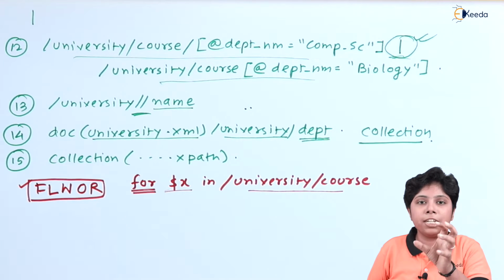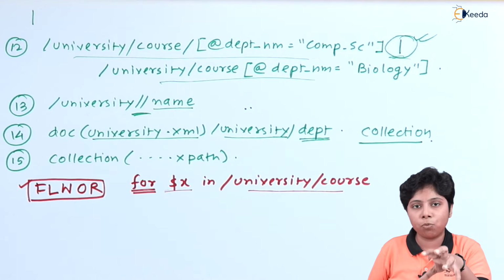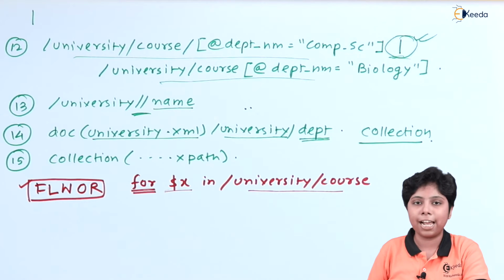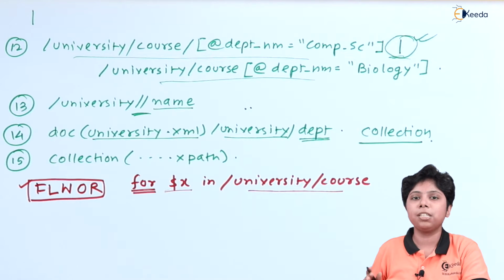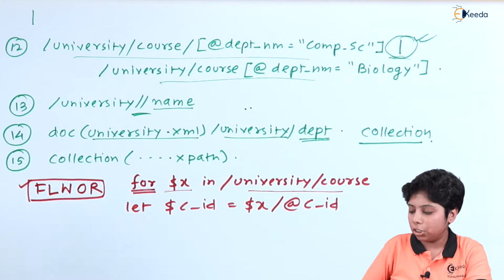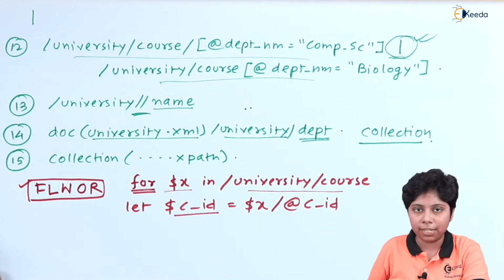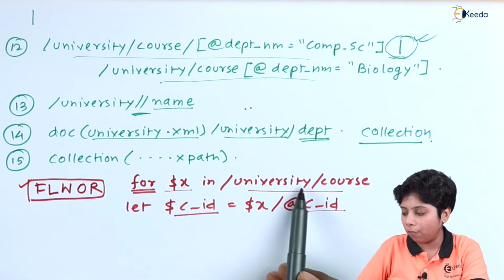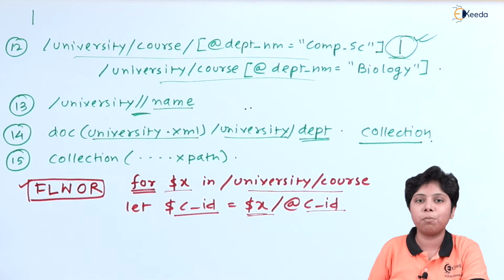We need an XPath for an XML query in XQuery. The XPath we are using is university/course. That means we are using the relation or element course. Now let is used for any type of assumption, or if you want to store a value inside another one. Here we are using CID, and we are letting the CID equal the course ID of the course that we can fetch from a tuple X.